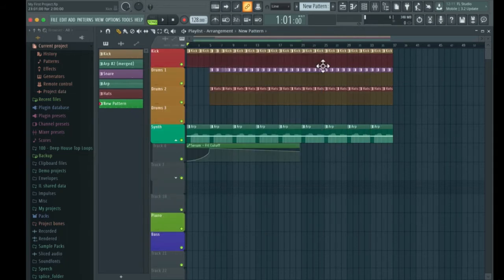Next thing I want to talk about is how to export the different tracks to stems. This is very important to do because first of all, you can share this project file with other producers that don't use FL Studio as their digital audio workstation. So let's say that they're using Ableton or Logic, for instance. Then if you're exporting all of your stems as audio files, they can just import them as audio inside of their digital audio workstation.